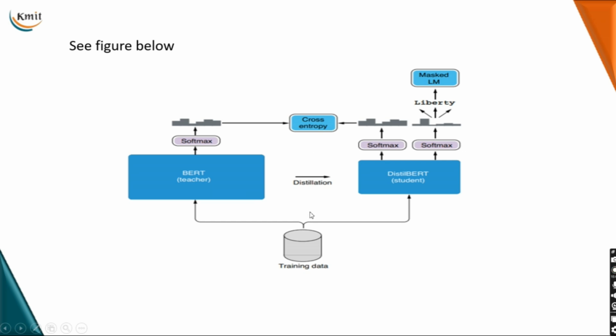As you can see here in the figure, the BERT model will serve as a teacher. Some distillation over this training data will be done, and a small model called DistilBERT would be generated, and using the softmax function, and above the heads, we put masked LM heads and then derive the output. So basically understand that DistilBERT is a small, fast, cheap and light transformer model which is trained.